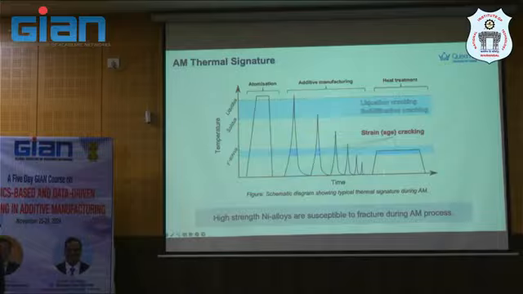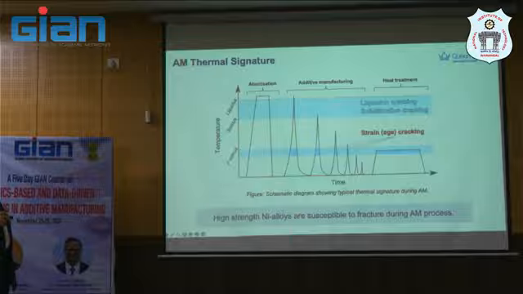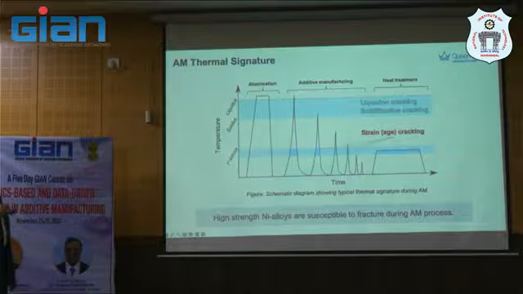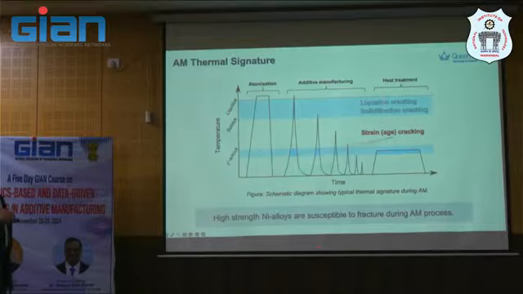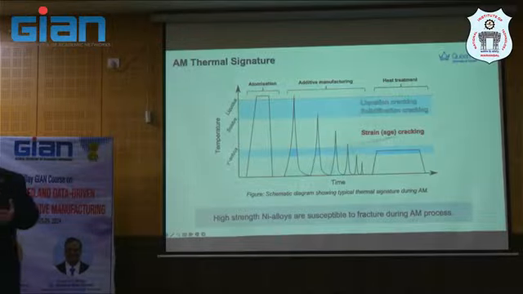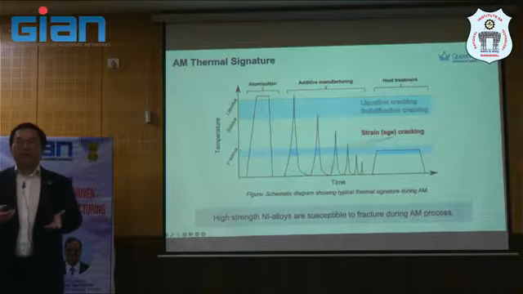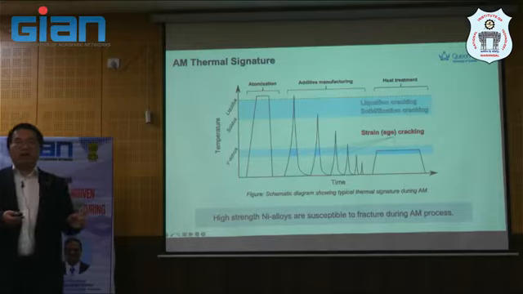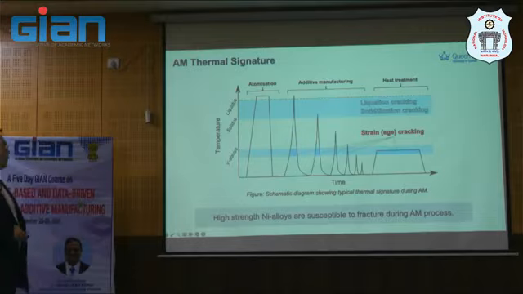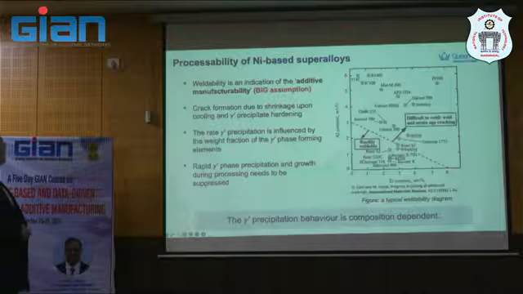That time we consider, this is the graph that we conceptually draw, and then you see this happen at this stage. This happen at this stage after heat treatment or doing aging step. And the strength of this will be susceptible to fracture. So the fracture or the failure of material need to be considered in the alloy design cycle as well, or we call informatics, whatsoever you call, for additive manufacturing system.